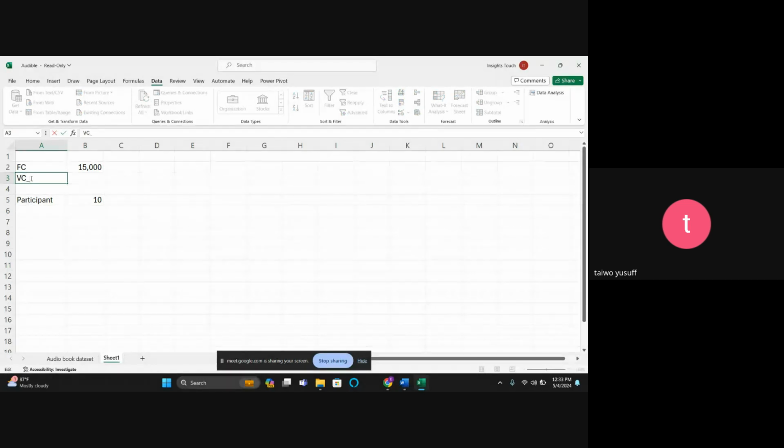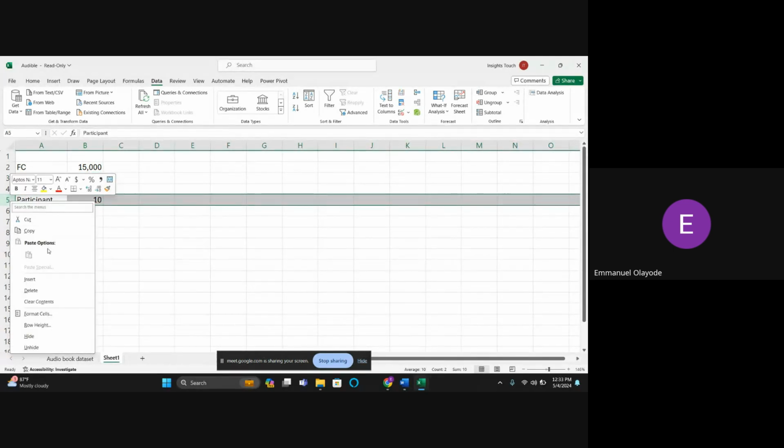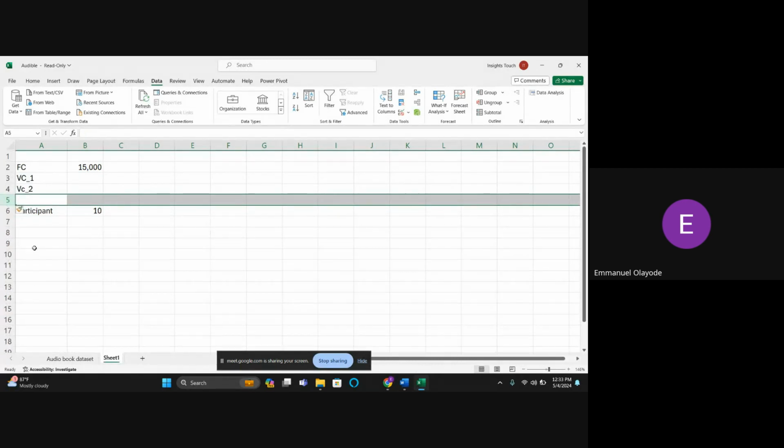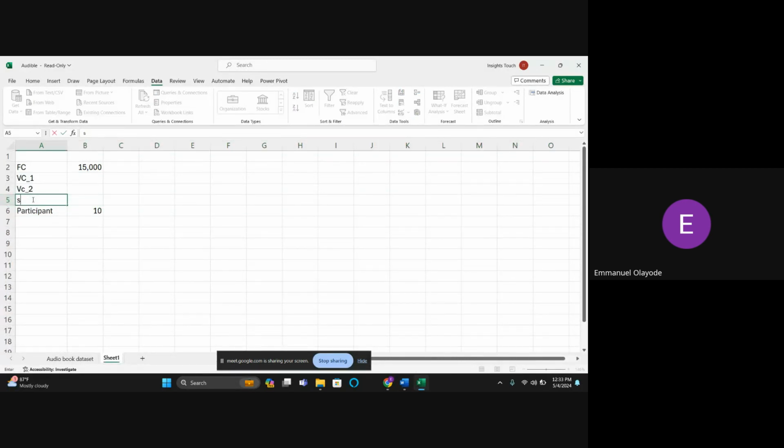So variable cost two now. I'm going to do that. So the first one is 300, and the number of speakers I'm getting. Let me put speakers there. So I'm getting 10 speakers.